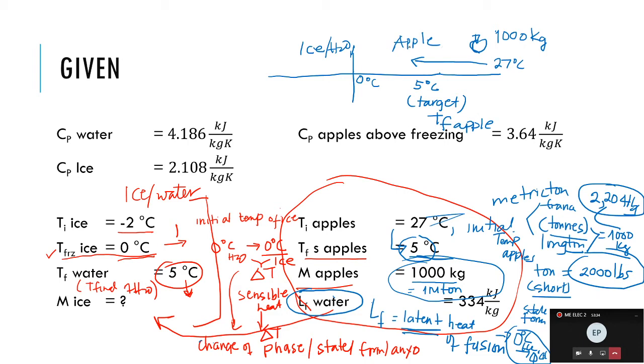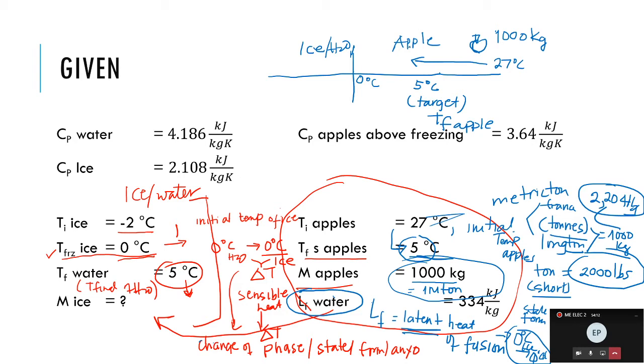Is it clear, class? At this point, is it clear? Yes, sir. Answer lang, para alam ko, baka kasi tulog na kayo lahat eh, hindi ko pa alam. Ngayon, 27 up to 5 degrees. Yan ang gagawin natin. That's what we're trying to do in this apple. Papalamigin natin ang mga mansanas. Gagamitan natin ng yelo. Ngayon, ano ang mangyayari sa yelo? Bago nyo sagutin yan, ano ba ang initial temperature ng yelo?